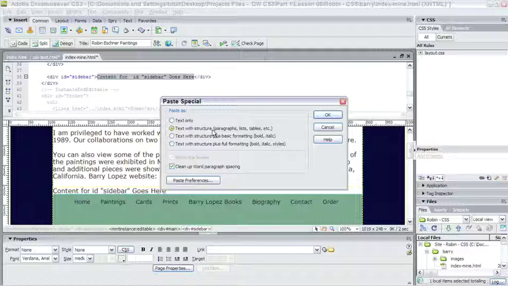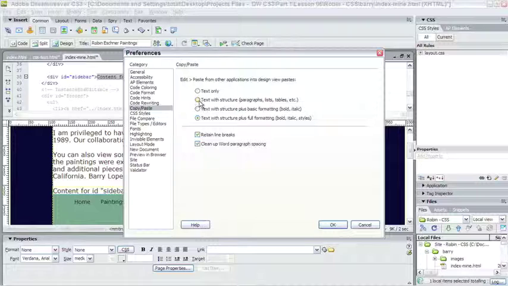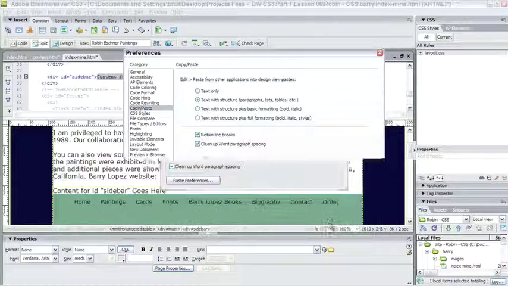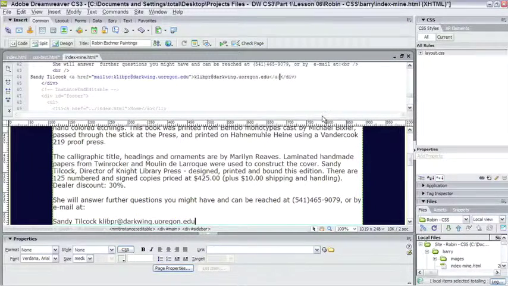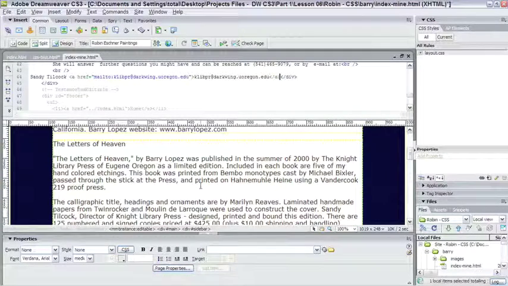Here's another thing to notice. Once you've made that selection, Dreamweaver will remember it. And you've got a shortcut to preferences. So if you set this as your preference, then when you use Command-V or Control-V, Dreamweaver will automatically choose whichever of these four options you've set in preferences. So from now on, I can use Control-V and get my favorite choice from the Paste Special list.